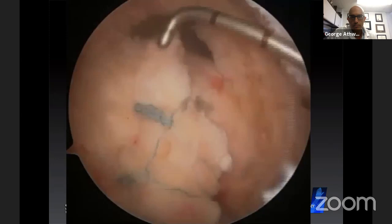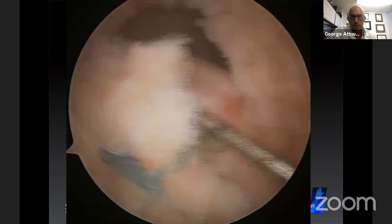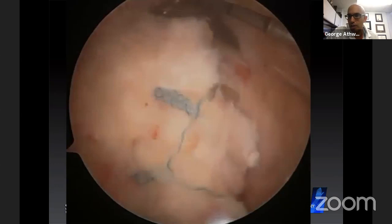And if you want, you can also do an interval suture. In this case, I did not. So there's the biceps groove. Here's the rotator interval. There's the intact supra. There's the subscapularis. I test it, see it's solid, and there's the inside view of the joint. So this is from a delta pectoral arthroscopic viewing portal. You can see it as if you're fixing it open, but using arthroscopic techniques.